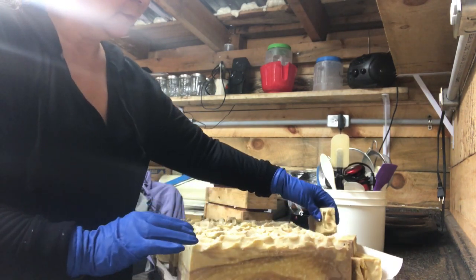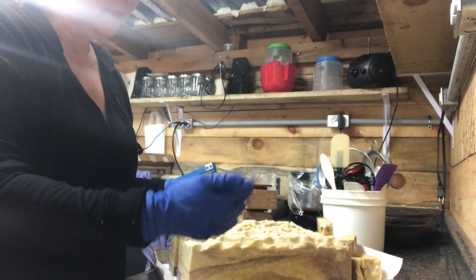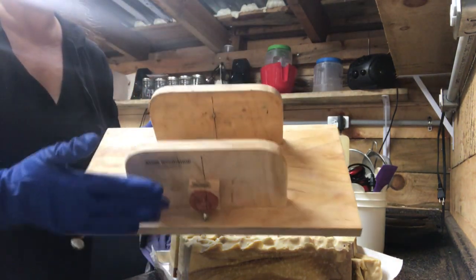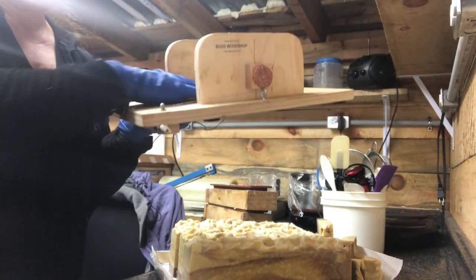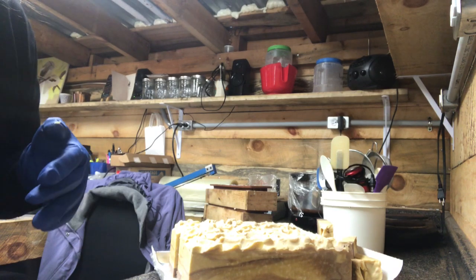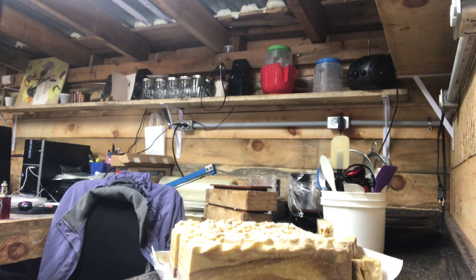Okay, so I didn't film splitting the batch into logs, but I have 4 logs, and then I have some soap at my end piece that I'm able to cut with my log splitter, and I got this from Bud's. You can find him on Etsy, and this splits the log to the width of my soap. So now I just have to cut it into bars, and I'll bring over another Bud soap cutter that I use to do that.